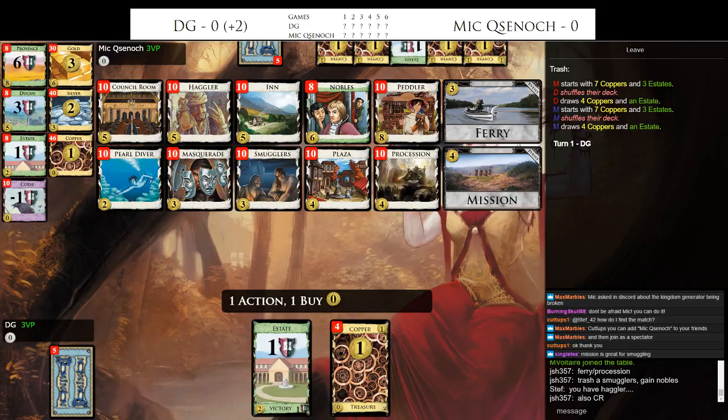Yeah, I think I see a couple of different things you can do here. I'm not sure how Smugglers is worded. It might work on mission turns. There's also Haggler. Smugglers does work on mission turns. I think Smugglers is critical. So Smugglers could be a good way to make use of that extra turn.